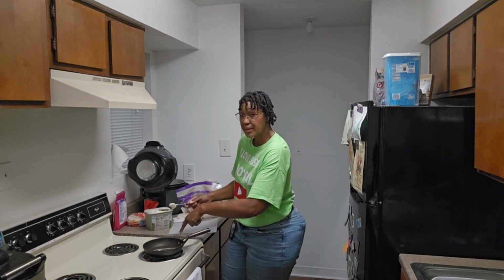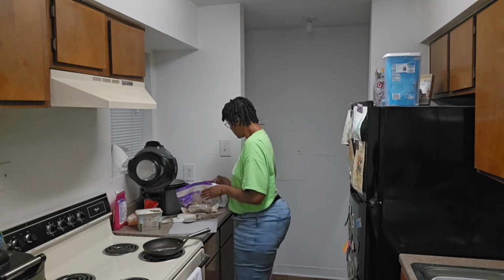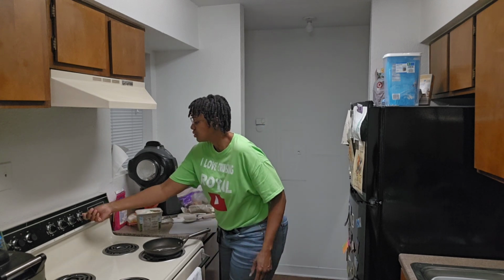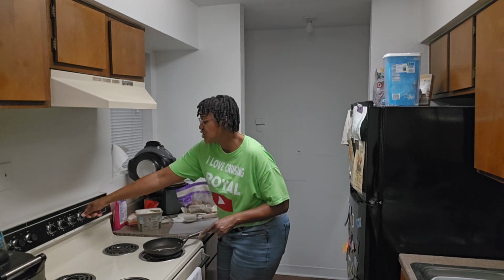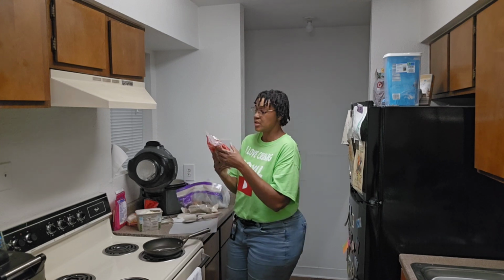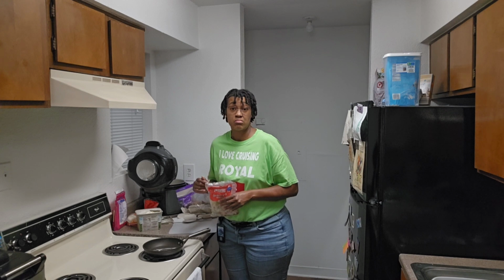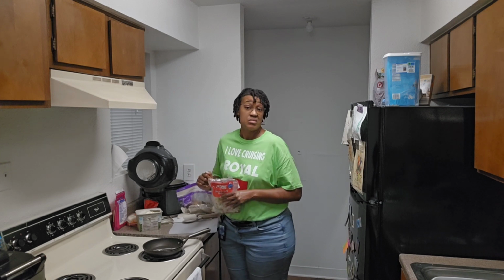So right now I'm buttering the pan. Even though it's a nonstick, I'm just doing that because I want to. This was frozen, this seasoned blend. I'm going to put this in the tortilla. The fajitas. I'm trying things.